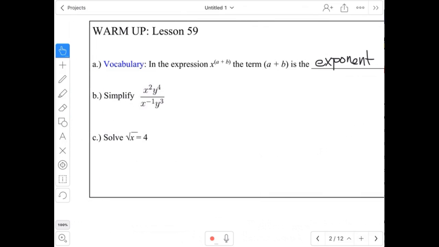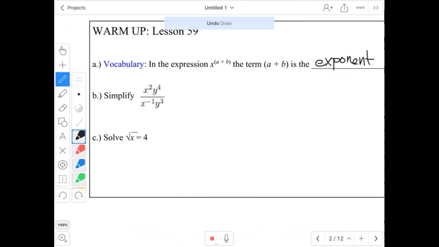A little refresher here, remember negative exponents. If we're going to simplify this, negative exponents change the position. If it's in the denominator, now it's going to go up to the numerator. So that's going to add an x, so that's going to be x to the third. And the y's, that's actually going to cancel out every y except for 1. So I'll cancel it out like that. So that's x to the third times y all over 1, or just x to the third y.